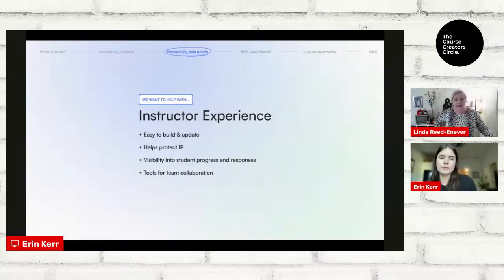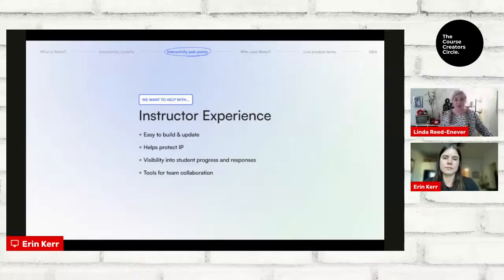So Erin, IP is one I come across a lot with students, and I've just got a question inside the Course Creators Circle group, which is not coming up in public chat here. But the IP, so I know how Wobo, and I know we're going to get into the demonstration later, which will help everyone understand how Wobo actually protects your IP. But bringing back even to the points about, as you said, with the Google Doc, people can copy it. Even if you've got a view only, they can make a copy and add it to their folders. And I know it's a concern for many, many course creators when we come through that process.